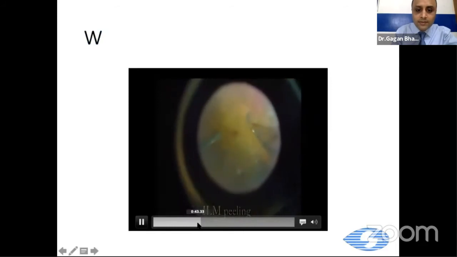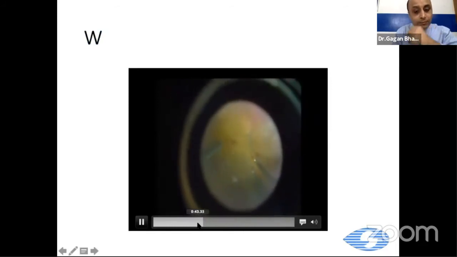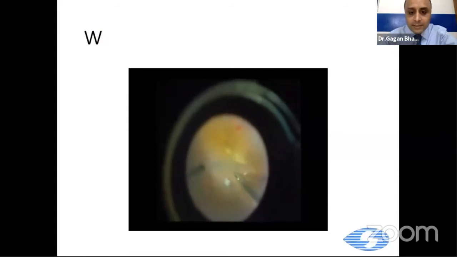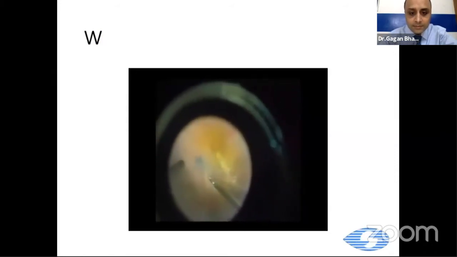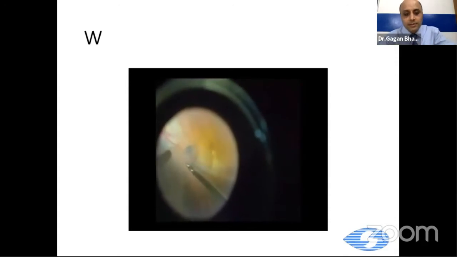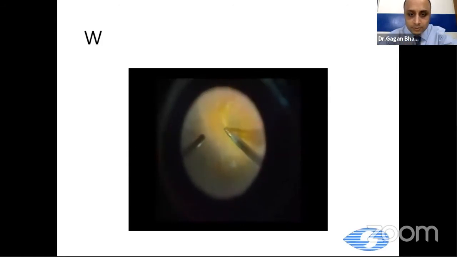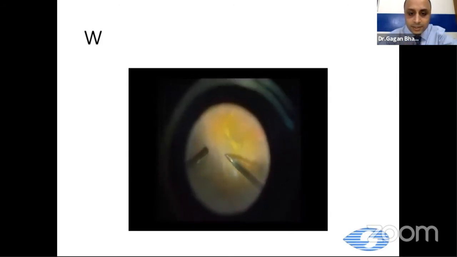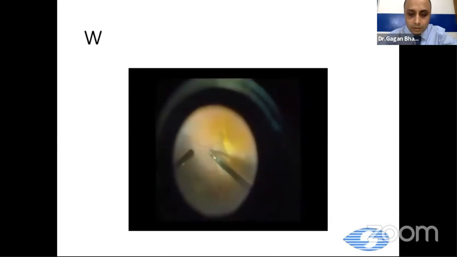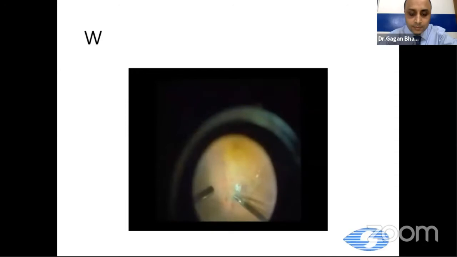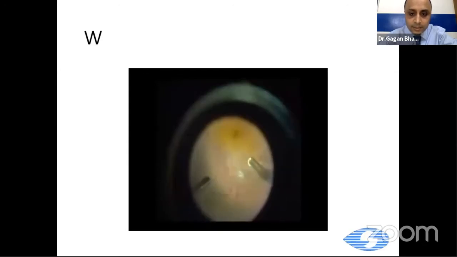Now, very important is that when you start the ILM peel, we would prefer doing it with the forceps. I think the Tano does not work too well because the macular edema is there and it's very boggy. It's important that you go from outside in and not from inside out, because there's a huge tendency that you might make the hole larger rather than smaller. So gently remove the ILM, and the force should be tough enough, but quite slow.